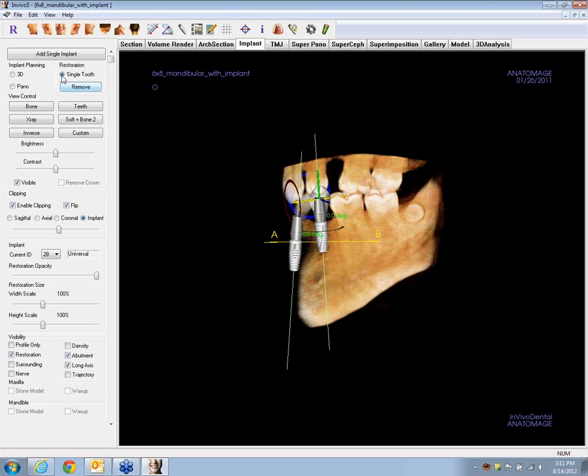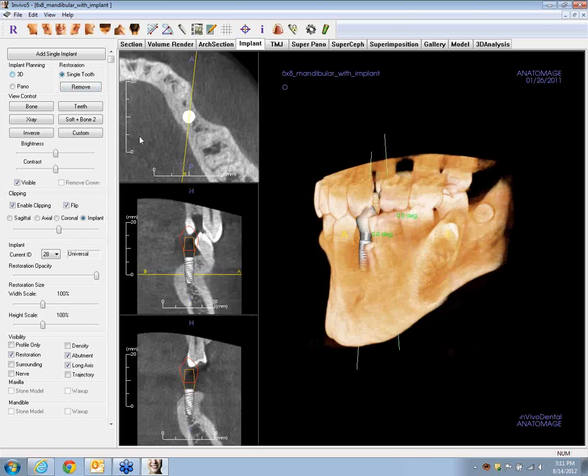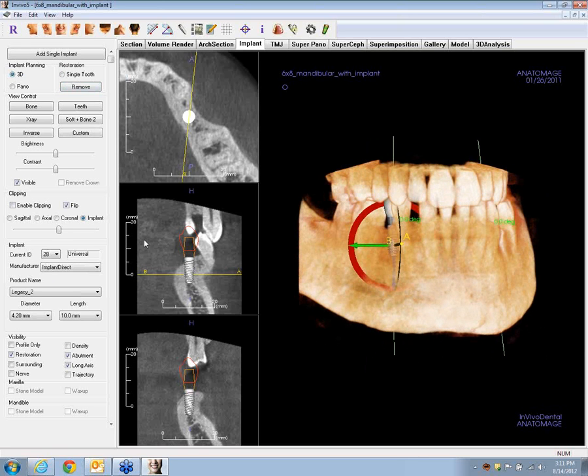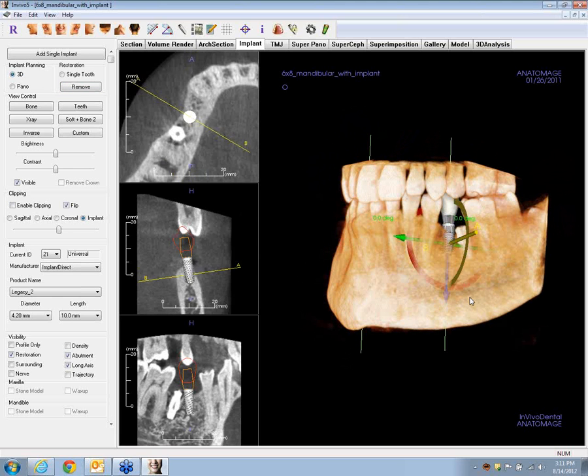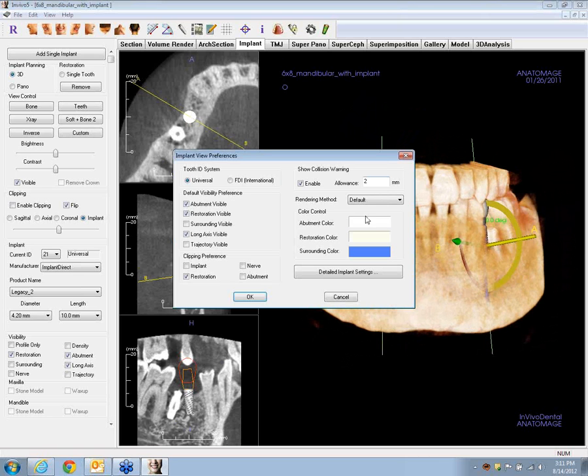I'm going to go ahead and go back to the 3D mode here, and you can see that our implants are highlighted in place. I click on this one. This is the one that's going to be highlighted. Back to our preferences. We will go ahead and go to our detailed implant settings, and this is where you set up for your inventory.